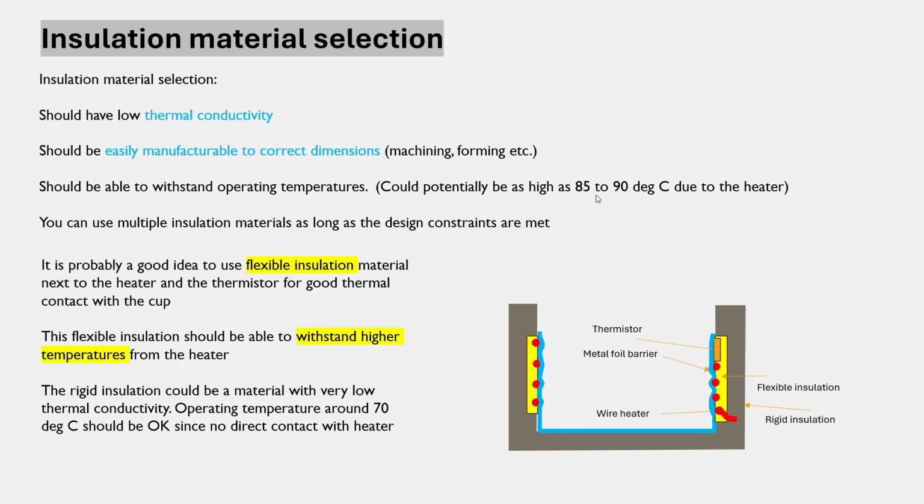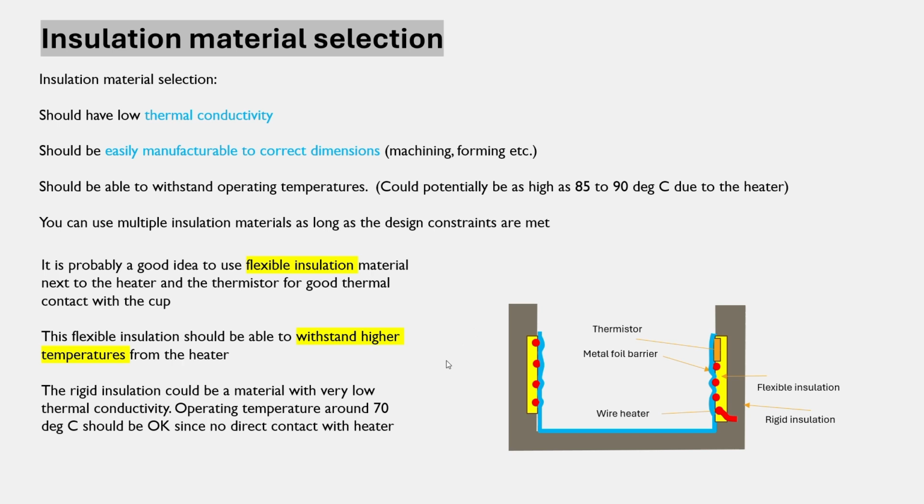But if you're not okay, for example, if this gray material's operating temperature is 80 degrees C, then all you have to do is make sure that the yellow material, which actually contacts the heater, has a higher operating temperature. So you could use two materials, one that is flexible and can meet higher temperature requirements and help with good contact in a small location, and then that material isolates the more rigid material, which may not have a higher operating temperature. So you could do things like that.